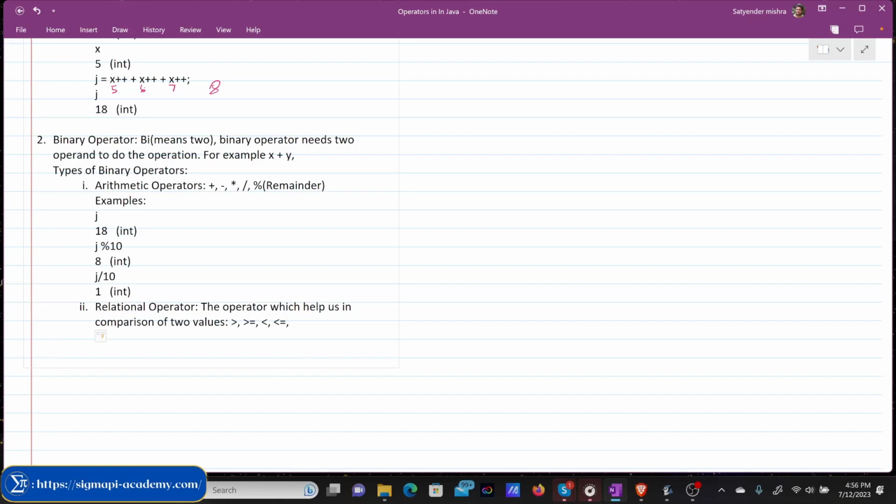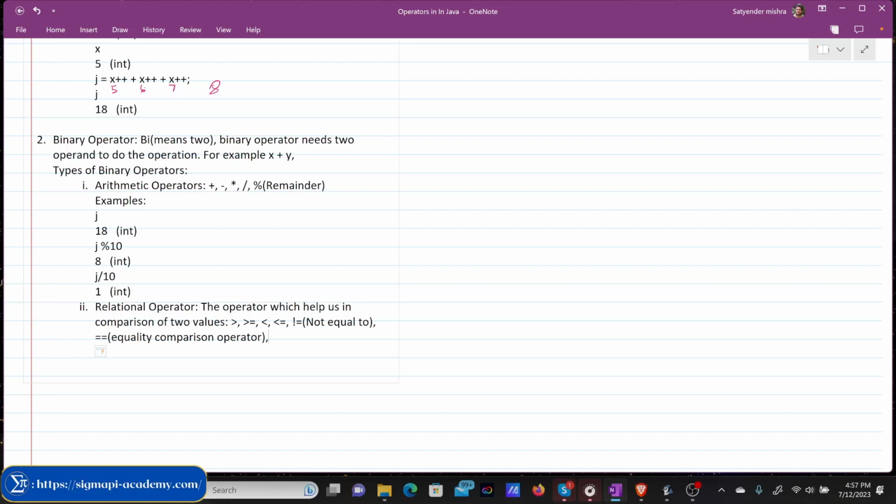Then we have not equal to. And if you want to compare for equality, this is the equality comparison operator. So these are relational operators, right?